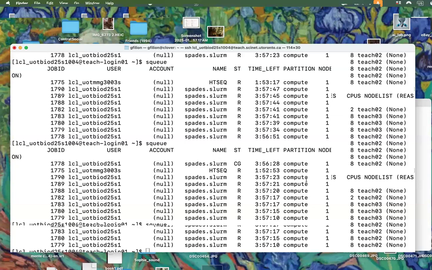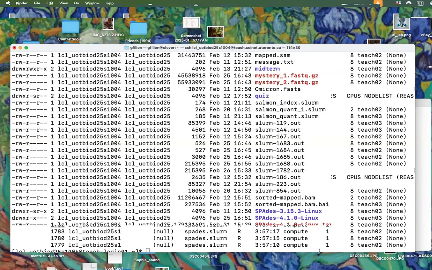Yeah, it's good. We're all finished. The only thing that is running is from this other course there. So if we look at what happened, there is a spades_output that has been created. In my case, it was already there because I ran it yesterday, but now we see there's the new one.